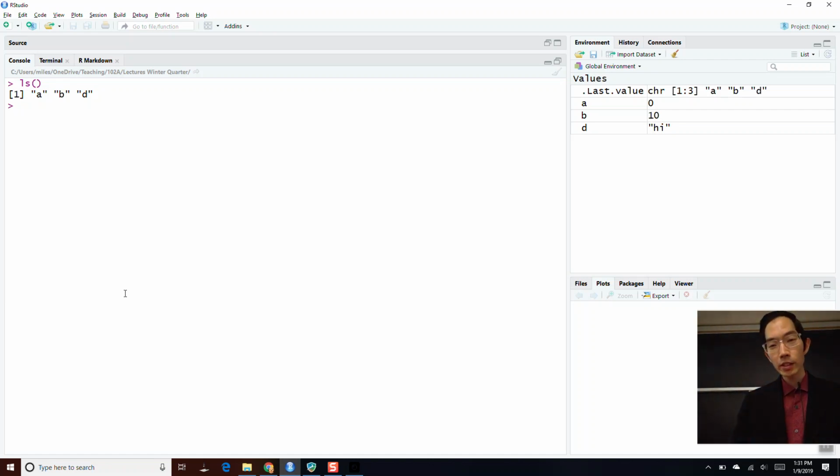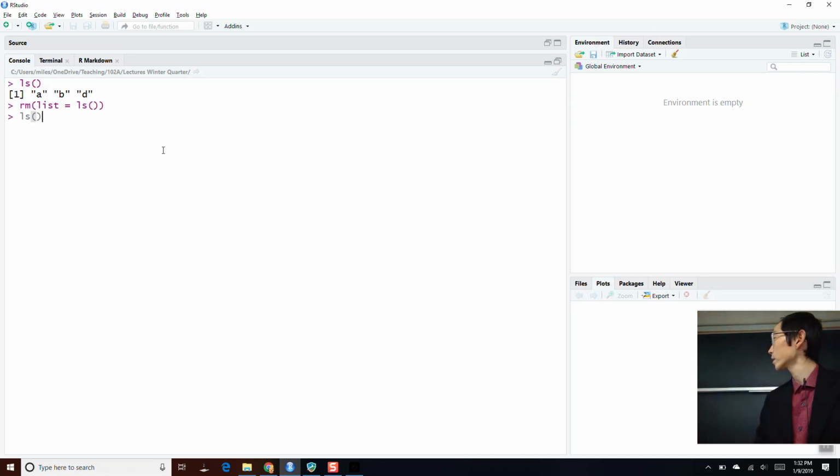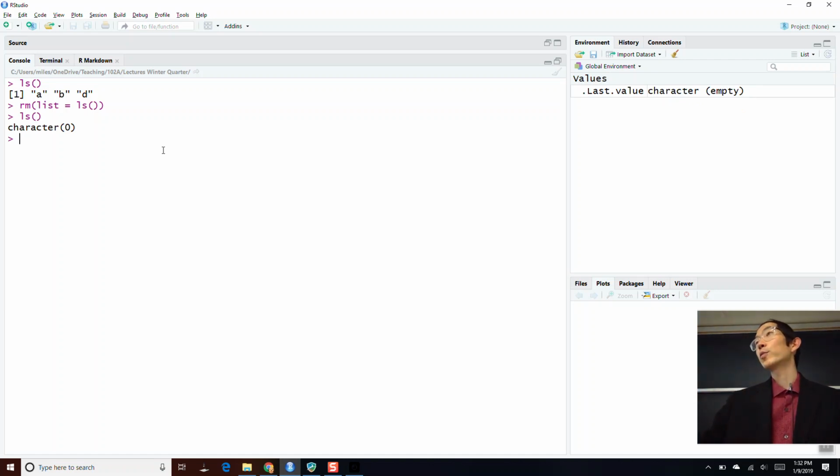If I delete everything in my global environment, I can do rm(list = ls()), okay? Another option to delete everything in your global environment is to hit the broom up here and you delete everything. And then if I ask ls, it gives me character 0, okay? Character 0 means the answer to your question, in this case, list the names of objects in my global environment, is a character vector, but there's nothing to list, so it's a 0 length character vector, okay? So that's what we have. Whereas null is the null object. It's kind of the empty set, doesn't exist.